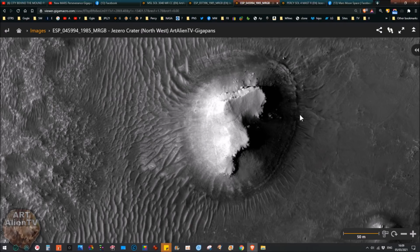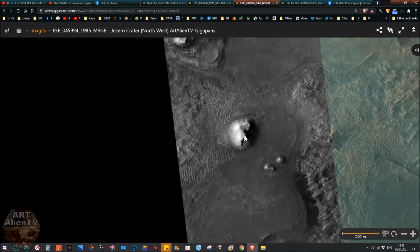It may look natural, it may look eroded and all broken down and dilapidated, but I think this was actually a much more significant structure at one point in the very distant past. As we get closer to it, hopefully we'll get some nice images of it and we'll see that a lot of the block work on this is not natural. I could be wrong, but that's what I'm predicting, okay?